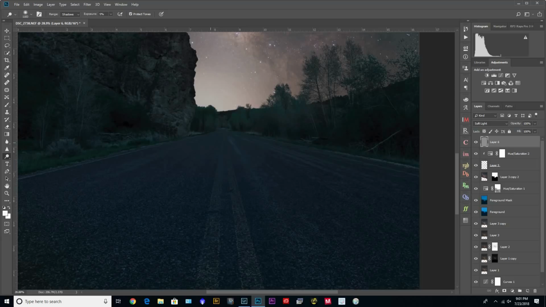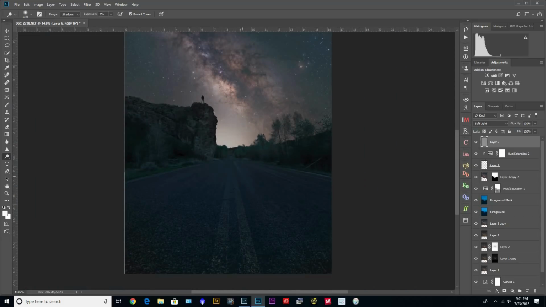We can slowly brighten this area up, and then we can go to our midtones. You can see that starting to brighten up. And then our highlights. But that tends to lose its contrast, which I don't really like.